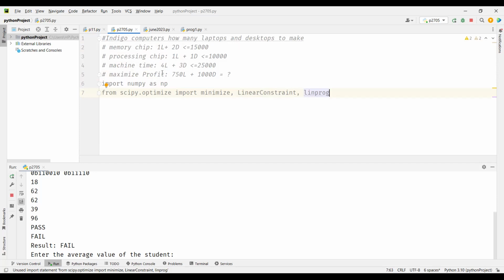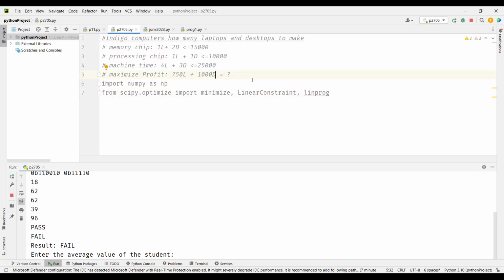We have to maximize this, 750 plus 1000, right? This is what we need to maximize. Now, if you want to maximize a positive number, you multiply both sides with negative and it becomes minimize.